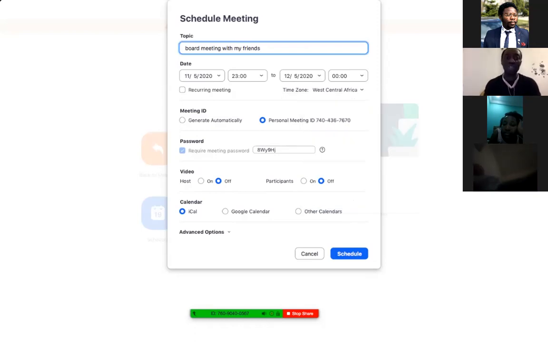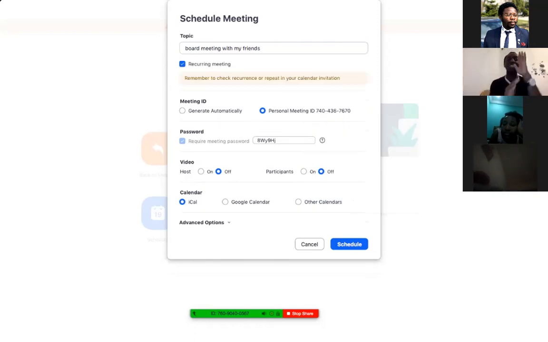Then you now go to the recurring meeting and click. So it changes the interface of your scheduling meeting profile. You will see, it will ask you meeting ID or personal ID. Because you have a personal ID, not to make your audience afraid and say this meeting is not for you because they already have your meeting ID, you just make it simple and say personal ID, and then with a password.